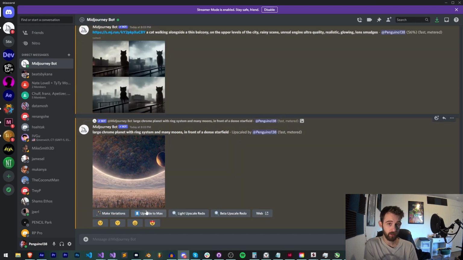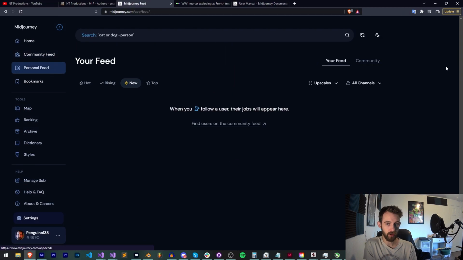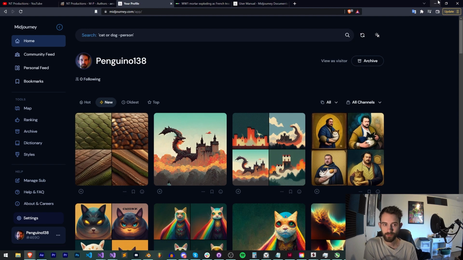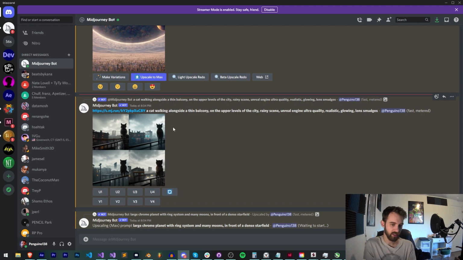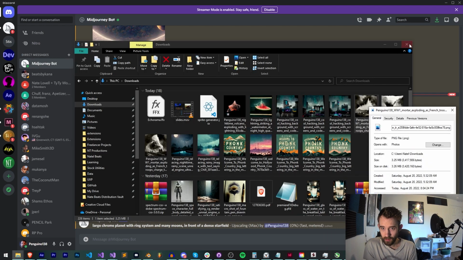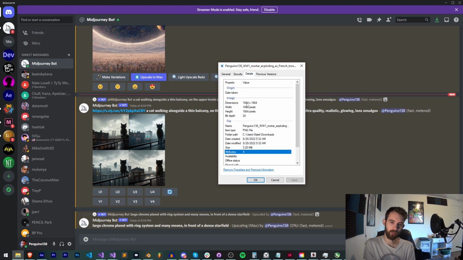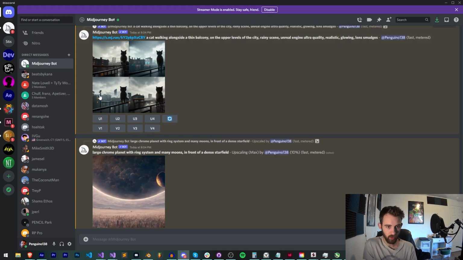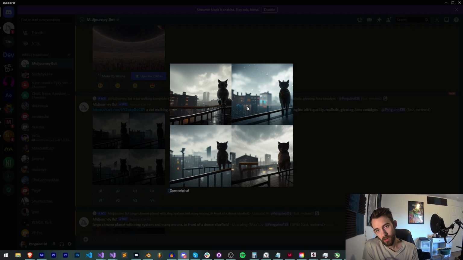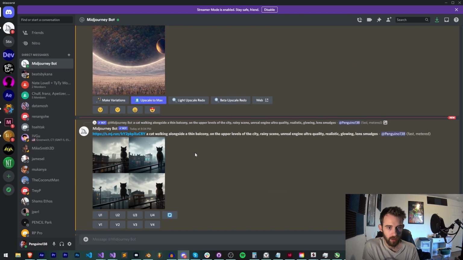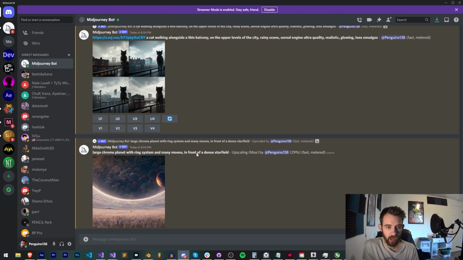Now instead of up-resing and versions, we have variations, upscale to max. We can add a rating and stuff, which will all be synced to your actual Midjourney account where it shows all of your stuff. So in this case, if I like this one, I can continue to upscale it to the max, and once I have it upscaled to the max, I can save that. The max resolution looks to be 1664 by 1664. No problem with that. Here's our variation of our cat scene. This one looks actually pretty good here. It's not quite rainy enough though. And we're going to finish upscaling that one.